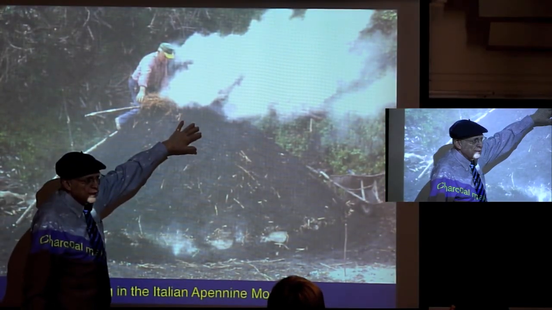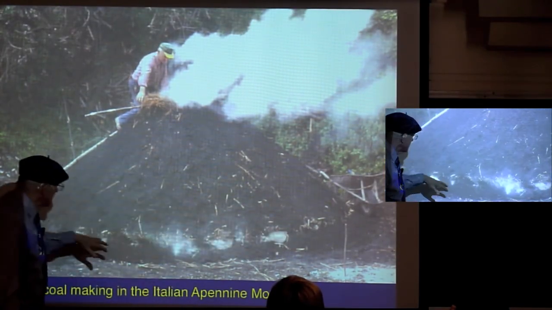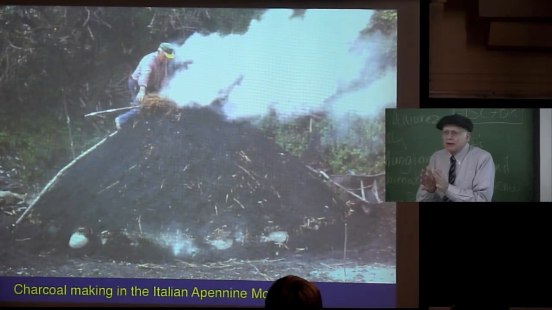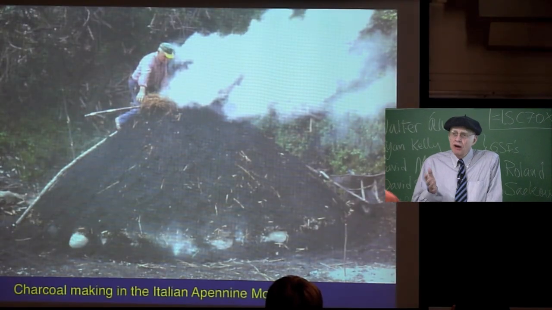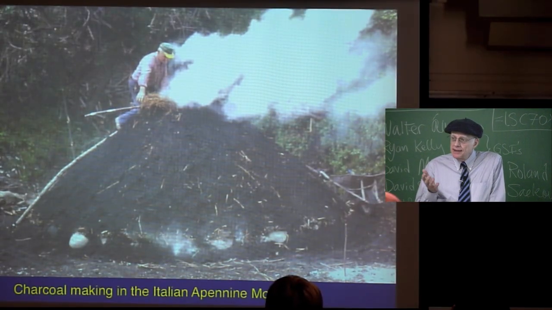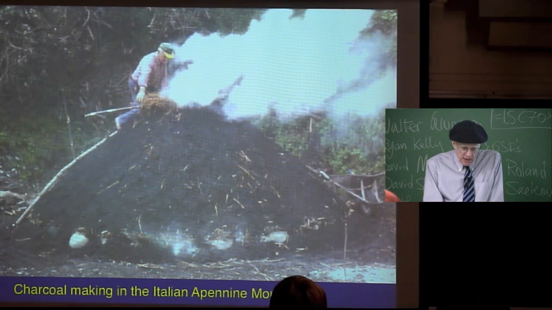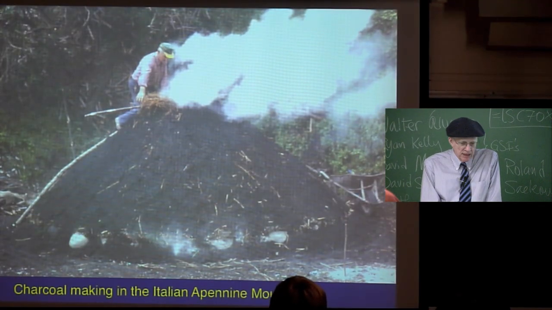So there's one of those piles under here. It's covered with dirt, and down here in the bottom, maybe you can see there's a little steam coming out of some holes. Basically, they burn it with just barely enough air to burn, and what that does is drive off the water that's in the wood and leave the carbon behind unburned. So charcoal is the carbon that's left after you've driven the water off of this wood. You can make a much hotter fire with charcoal than plain wood. So in Cyprus they must have been getting better at making charcoal.